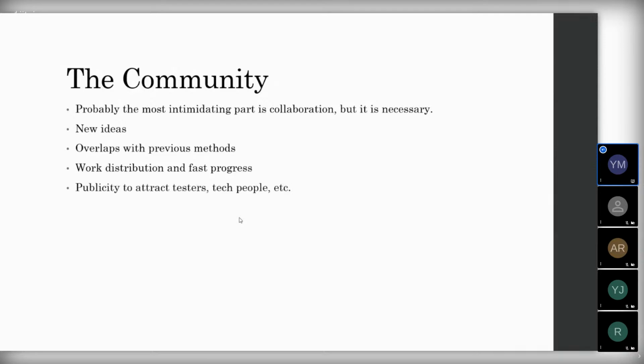So basically, what you do is you try to publicize your method in the community, and that will attract testers, tech people, and so on. Some good tools to publicize your method are Facebook communities, Reddit communities. There's a forum called the Speed Solving Forum. Also, you can talk to the makers of algorithm databases if you have an algorithm-based method, and so on. Obviously, you can go to competitions once they resume, and you can talk about your method to people who are competing. And if they find it nice, they might help you publicize and develop it yourself.